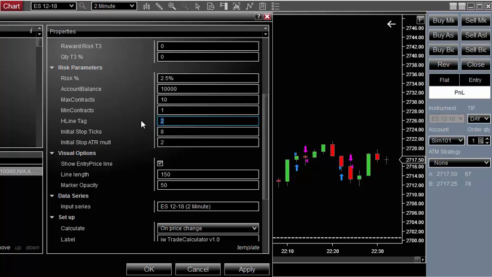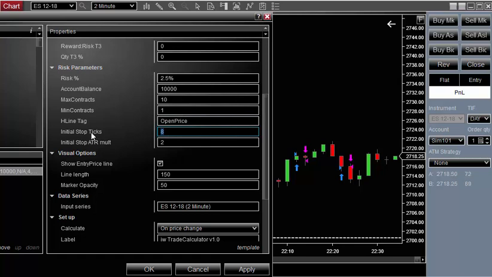Now this again is the H-line tag. Let's say you want to have a tag of open price. This means that only horizontal lines that have the words open price, without a space in between, that is the key tag that will connect the indicator to that horizontal line. It'll ignore all other horizontal lines that don't have that value in it.